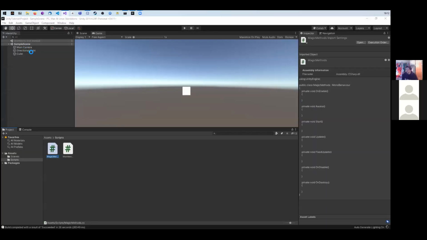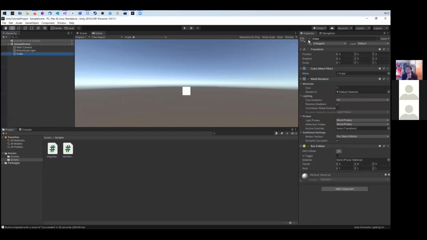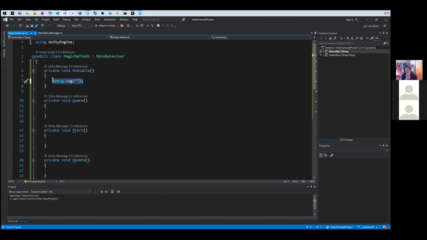For example, this cube right now in the inspector, you can see that it's active, it's enabled. Whenever it becomes enabled, so when we click this, that's when that event would fire. And you'll see that because we'll add a little Debug.Log. So let's just call it object enabled.